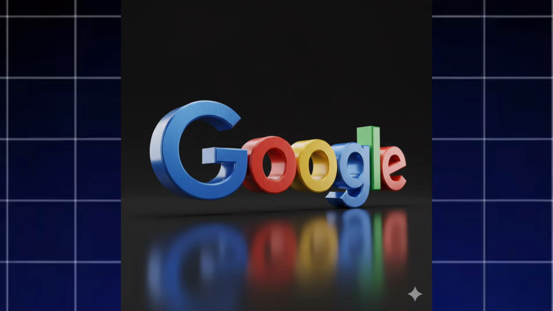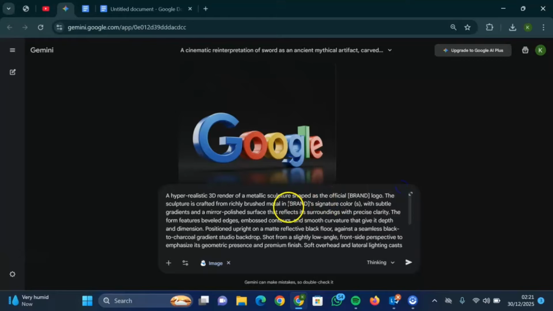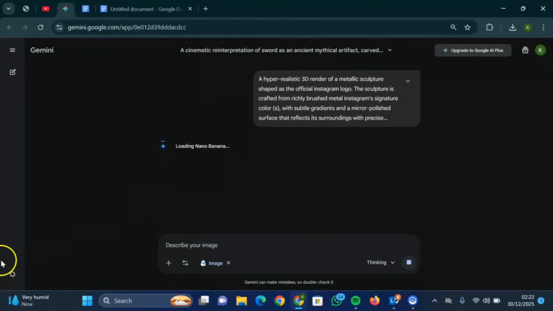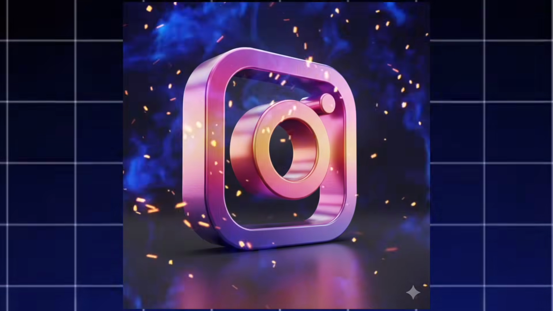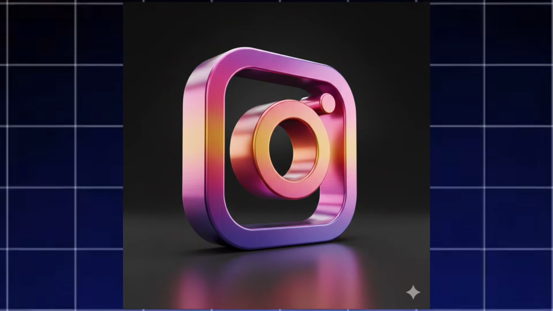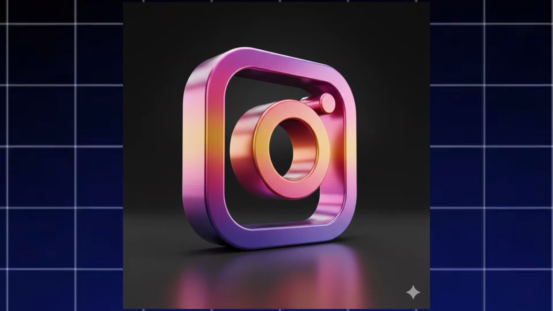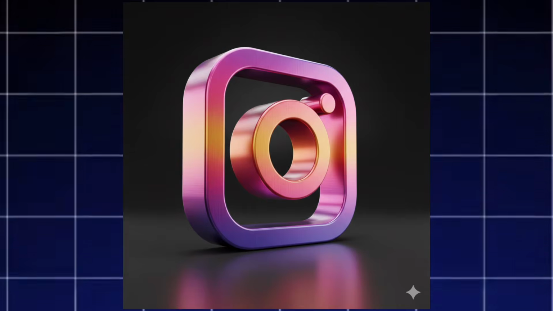You can also use that same prompt to paste it and then use something else. Okay, let us use stuff like Instagram. Smash, and let us see what it gives us. Bingo, you can see this Instagram design logo with a reflective stainless flash below on the ground, and how beautiful it is. You can use this for your own post, your own social media advertisement.